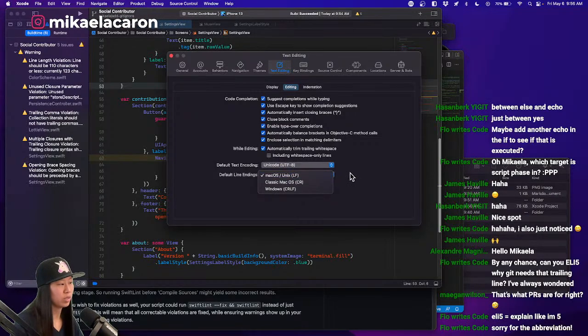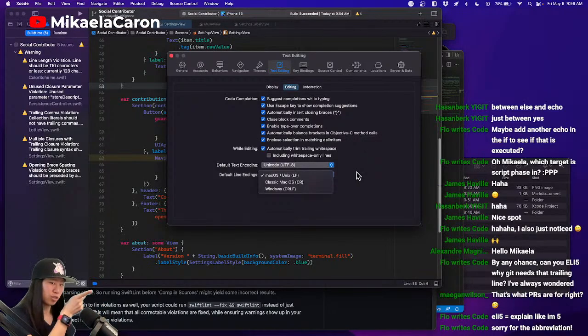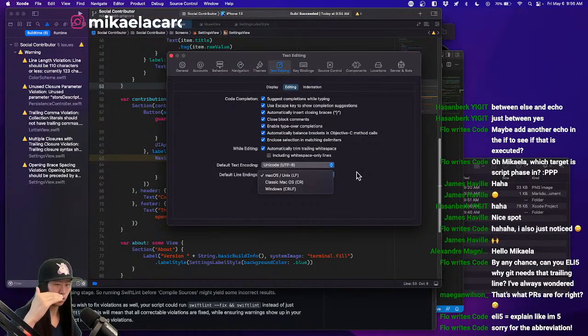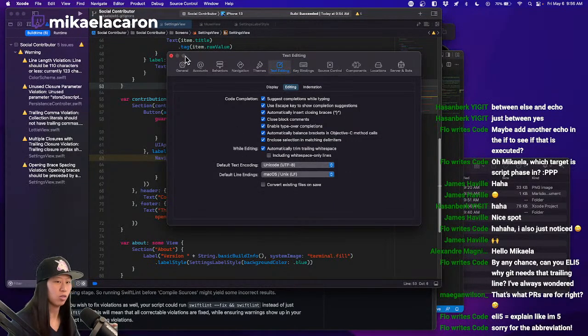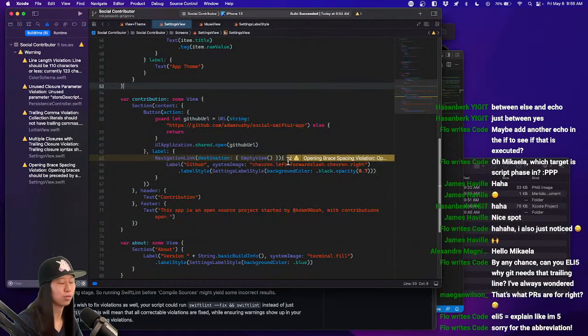LF means line feed, CR is carriage return, and CRLF is carriage return line feed. Those all go back to typewriters. Line feed is moving it back to the beginning, and then carriage return is like hitting enter for a new line. It's obnoxious, but that's the origin of all of that. Modern computers don't do that anymore, but it's still a thing.